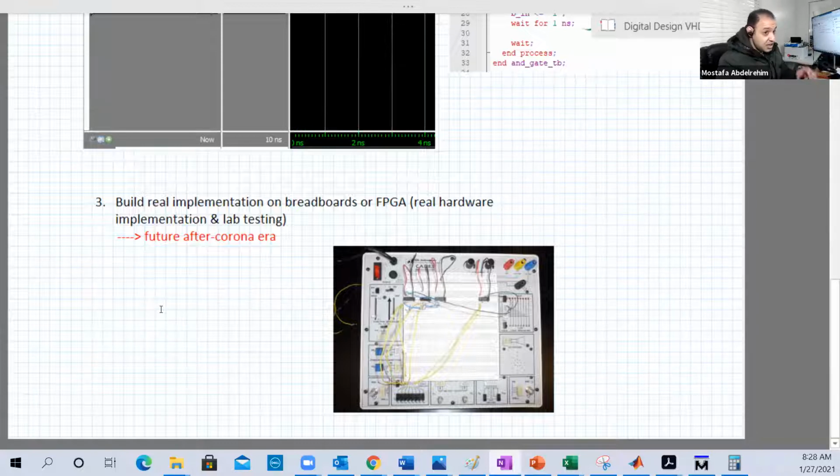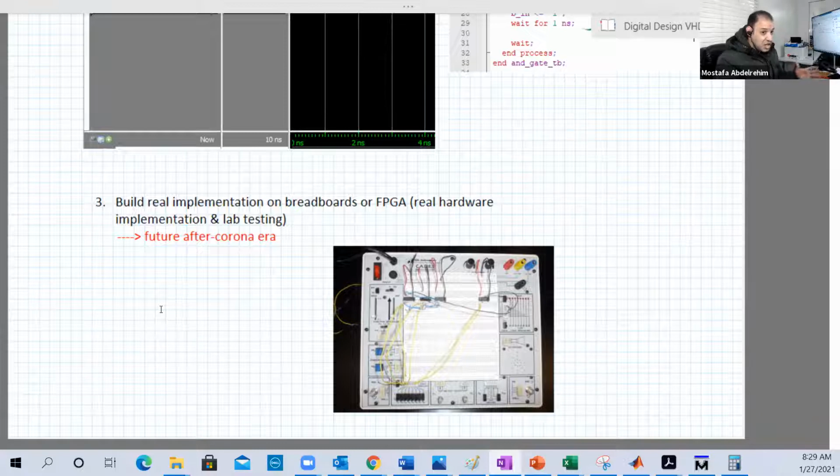This will give you the best result, because all the errors that may happen in simulation, or the perfectness of simulation or paper and analytical modeling, can be avoided here. In the real world there are delays and many other things that may make your design not correct, and your design should overcome such restrictions or limitations.